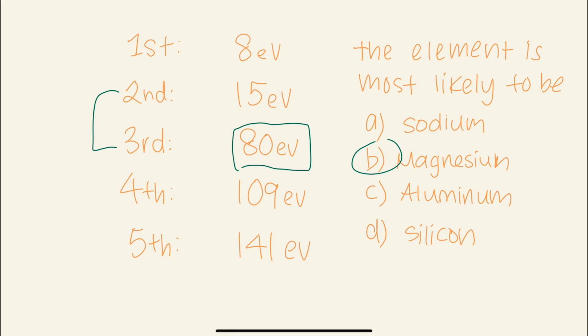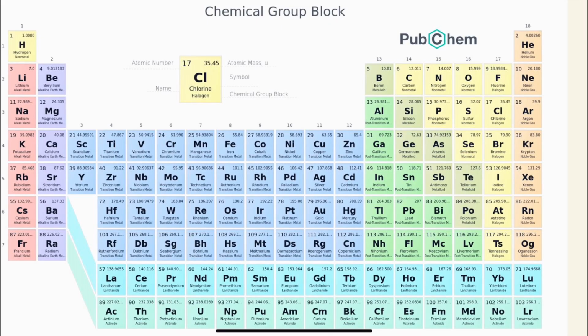We actually did this earlier. We looked at the periodic table. We look at an element whose third electron would be really hard to remove. Elements in this group would work. Why? Because if we're removing one from here, the third we would be removing from a full shell. That would be harder to remove because it's stable. It wants to have 8. Magnesium would be the best answer, and you already did this earlier in the video.